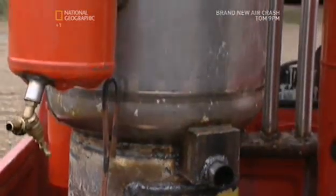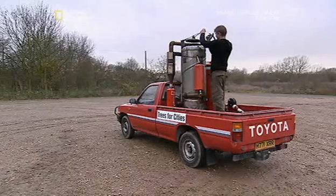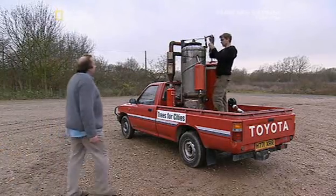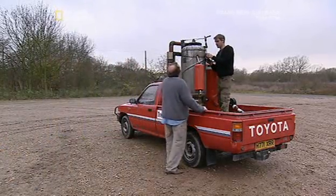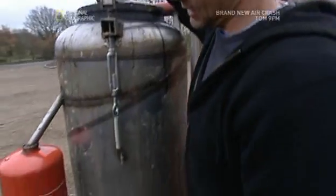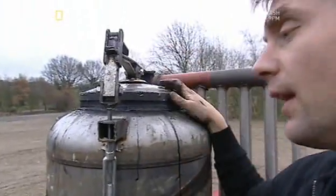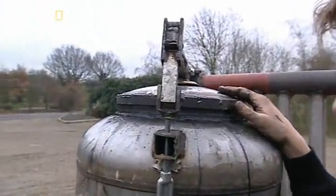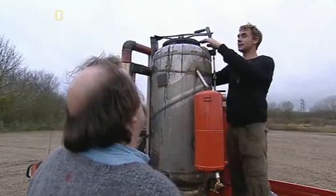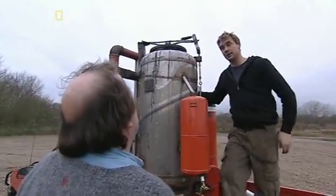Jem has made a major modification to the lid of the producer. There's only one way to test its effectiveness, so he's parked the pickup in a remote location. I think this'll do it. What I've got is a catch here, and that pulls that spring like that, and then that's hard on there. But in the event of an explosion, there's enough give in that spring that the lid can lift a little bit and the hot gases can vent out without rupturing something in the system.